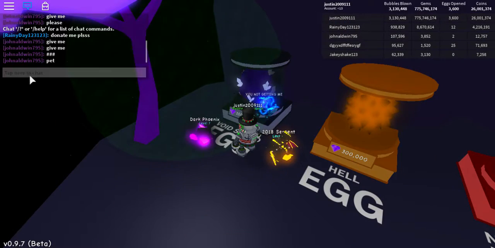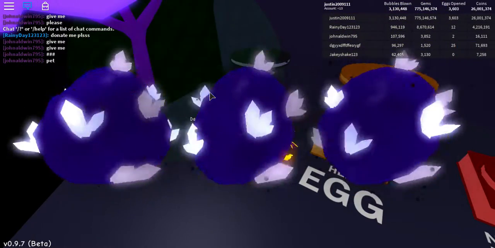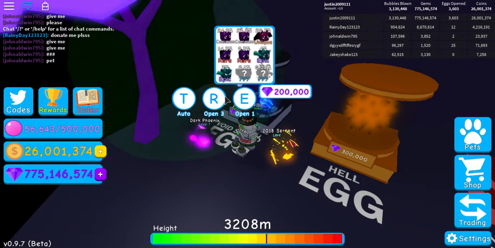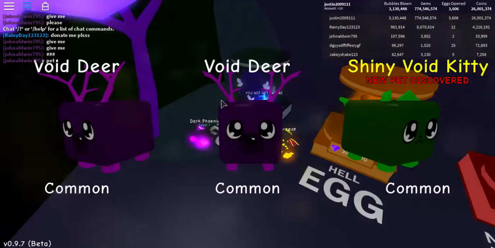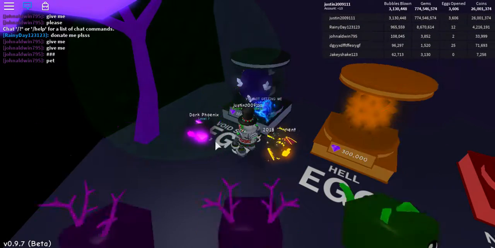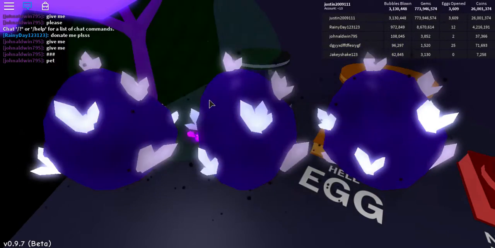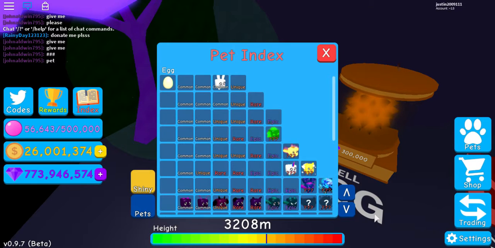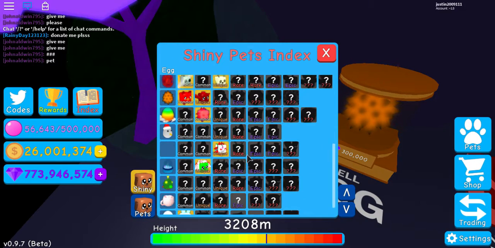I complete my hatch 16 eggs mission so quick. New pet! And if you guys didn't know, if you craft a shiny, it still goes in your shiny index. I'm going to show you the shiny index. Look at this. I unboxed the shiny emerald gold, which is purple.